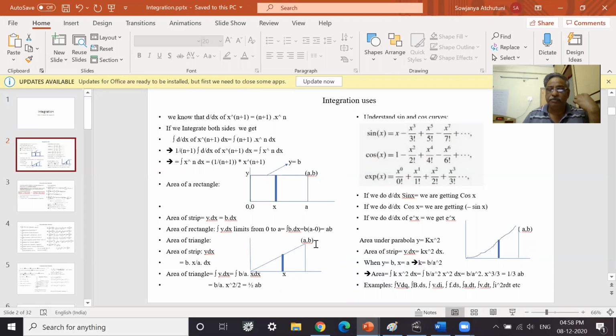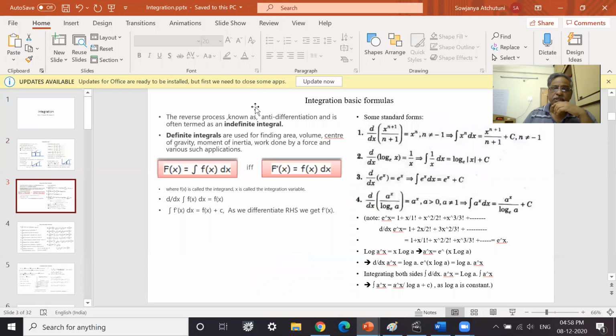But integration means this area. Differentiation means the slope. Here also, what is the differentiation of kx square? 2kx. So this is the slope. If suppose x is 1, 2k. If x is 2, it is 4k. Like that, the slope at that point is 2kx. But integration is area under the curve. These two are opposite terms. So this is anti-differentiation, isn't it? That means if I take dy by dx of integral f(x), it is f(x) itself.